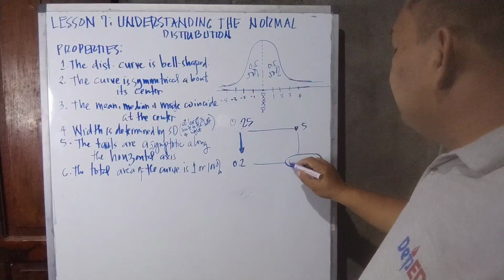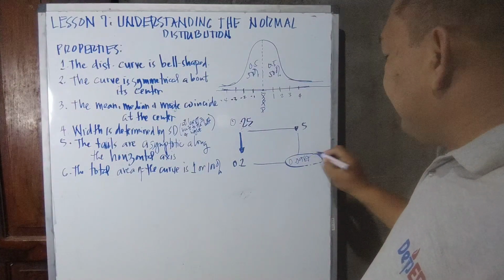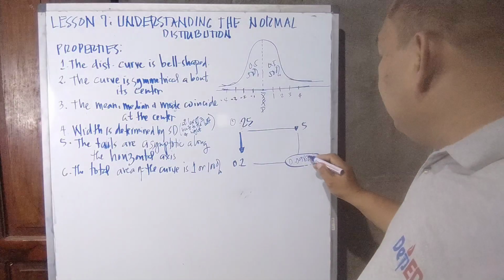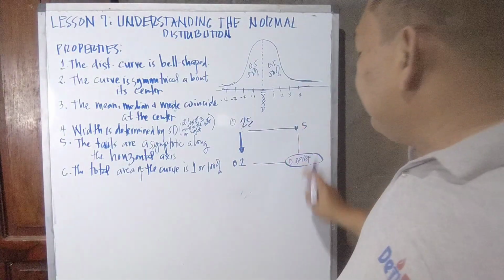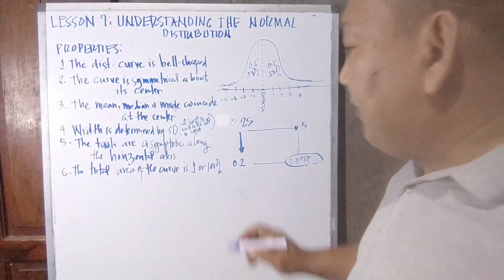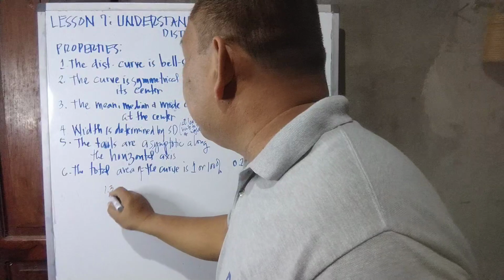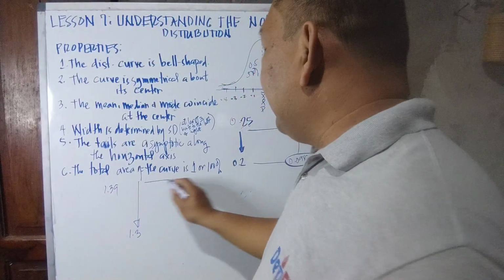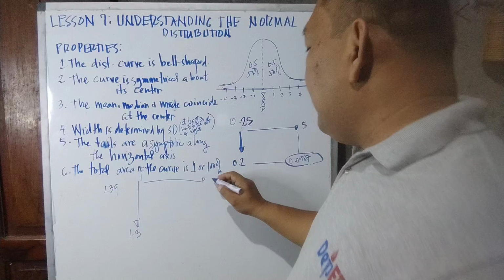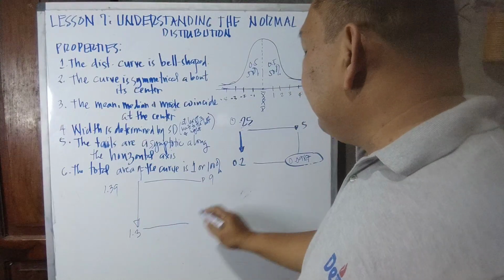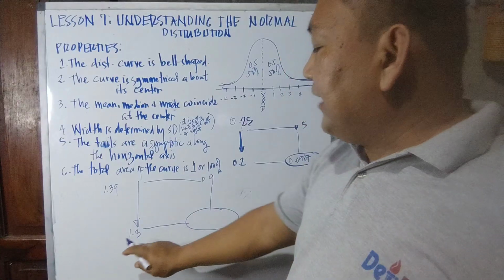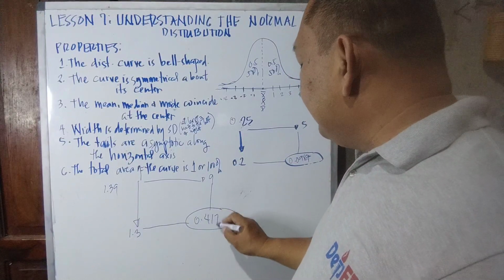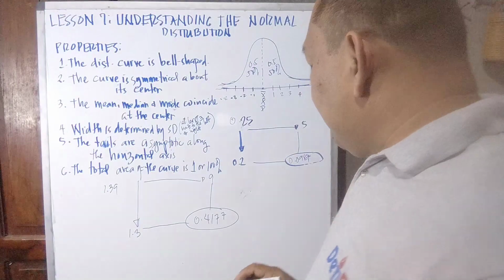So what's the value? 0.0987. Try to take hold of the table that I gave you and look if the value can be found there. 0.25 is 0.0987. Maybe have another example. Say we have 1.39. In your column you have to look for 1.3, and in your row you have to look for 9, and then see the value under the intersection of 1.3 and 9, and that is 0.4177.